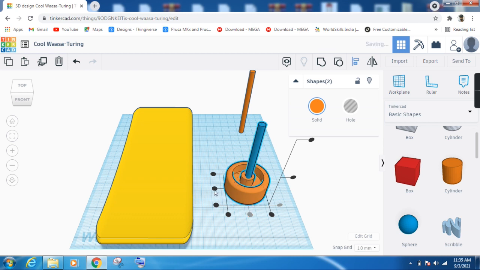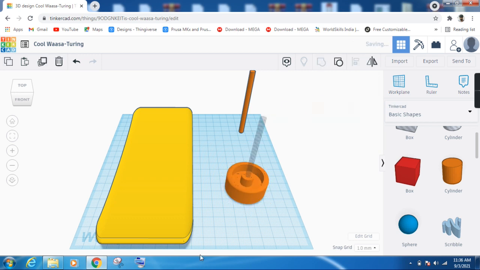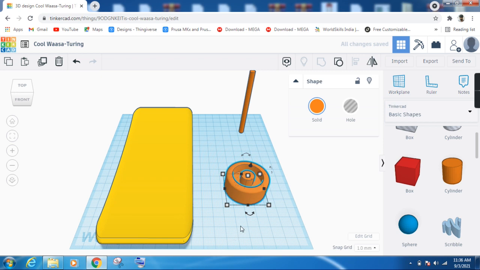Then I'll select this middle spot, the black spot. Then you can see it is in the middle. Then I'll move this one 5 mm up. Now I will click on the blue one and turn it into a hole. Then I'll select all this and group it. Okay, now you can see our wheel is ready.